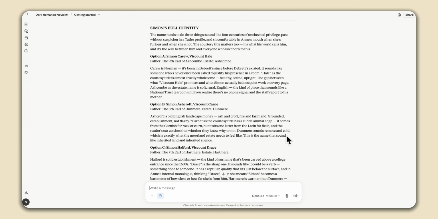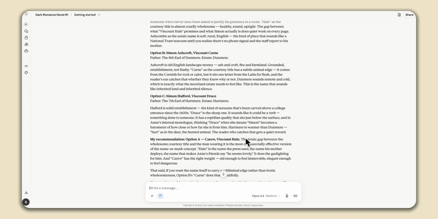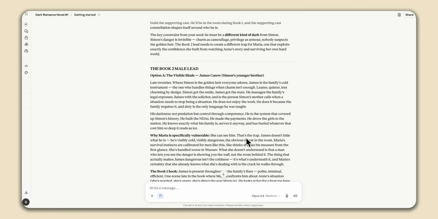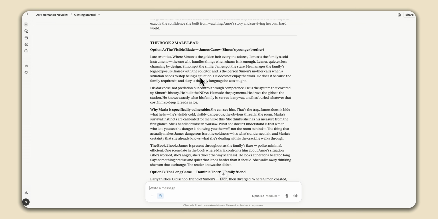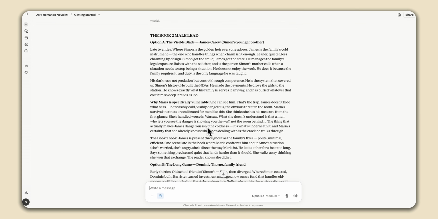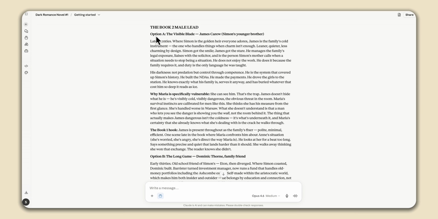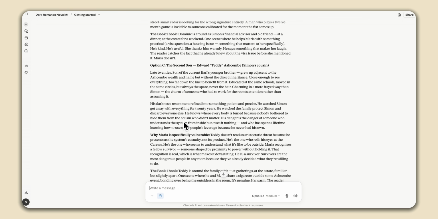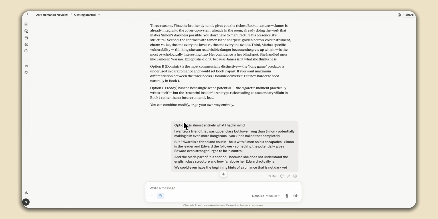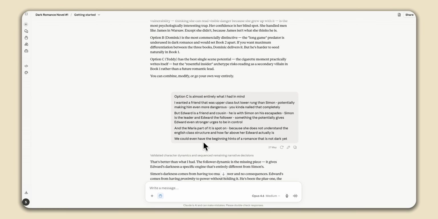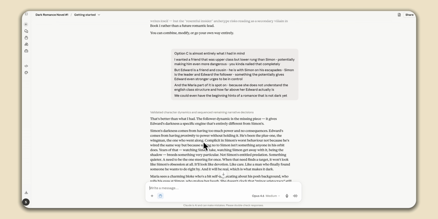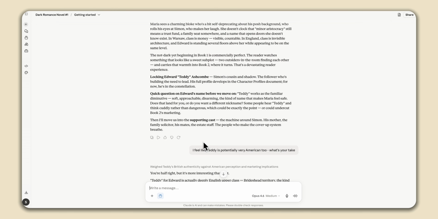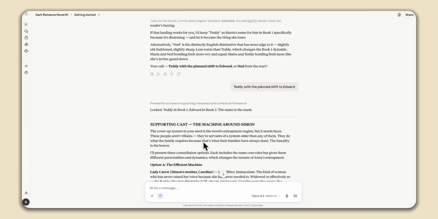So the setup process runs through 15 steps, and every step of the way, as you can see here, Claude or ChatGPT will give you 3 options for each question. Very detailed. This is option A, option B, and option C. And you can then choose which one you want, or you can give your own. As you can see here, I went in and said, okay, I want option C, but I also want this and that. And you can have a conversation. You are the co-author with the AI, and you get to make the decisions. And you run through the setup process to plan out your novel.